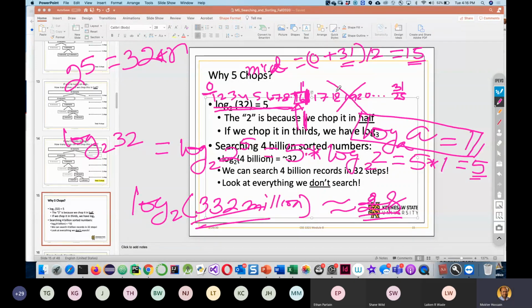But there is a restriction that we cannot use the binary search algorithm for all arrays or all lists. We can use it if and only if the array is already sorted. So this is a possible quiz question, okay?